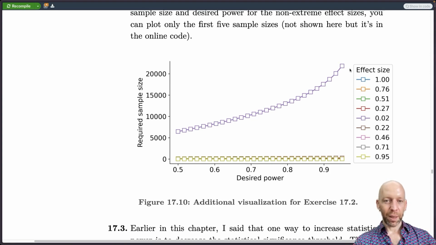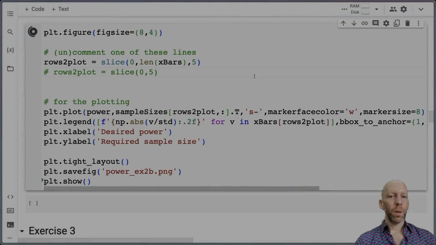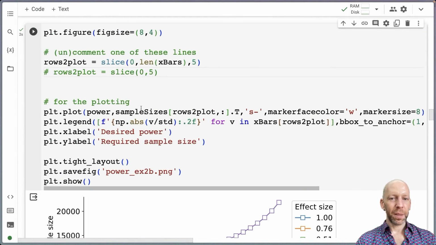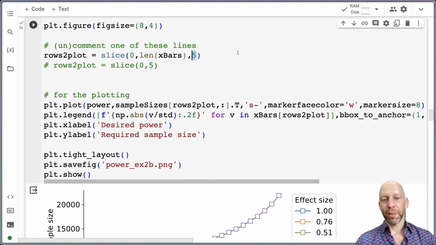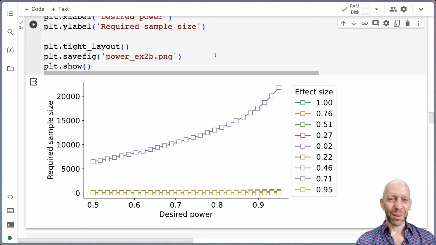Okay, so let's have a look at this. Basically, it's exactly the same data as we have here, just a different way of visualizing the data. I'm just plotting from this matrix of sample sizes, getting a slice from 1 to the end in steps of 5. So I think I said 4 a moment ago. It doesn't actually matter. You can also do it in 4.